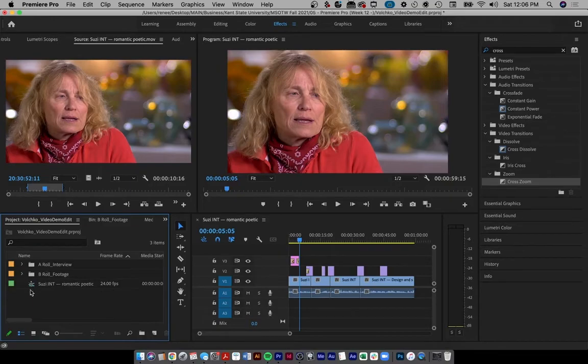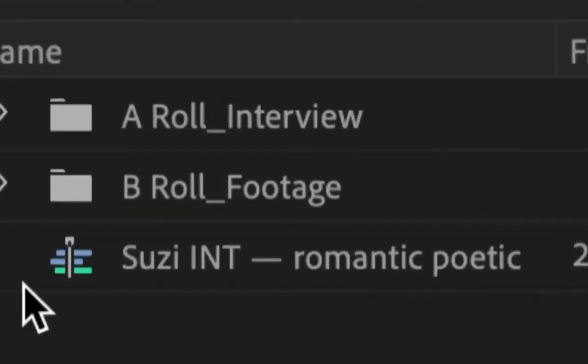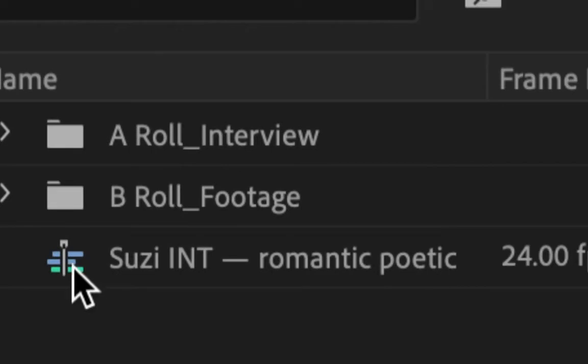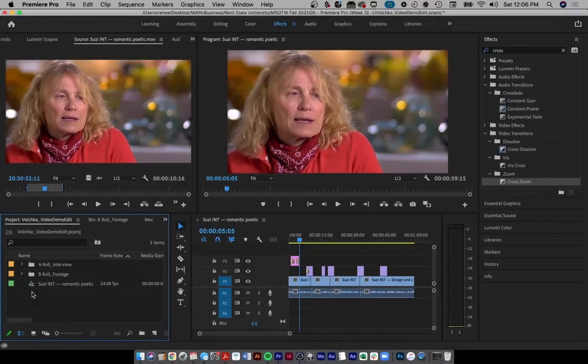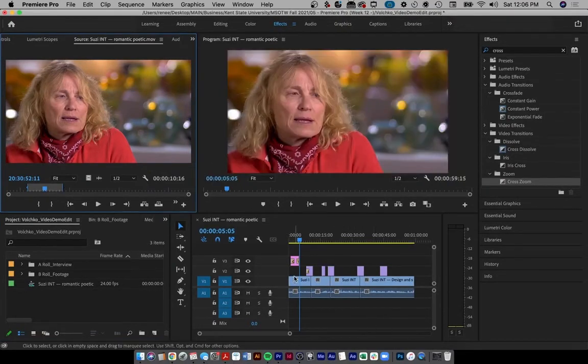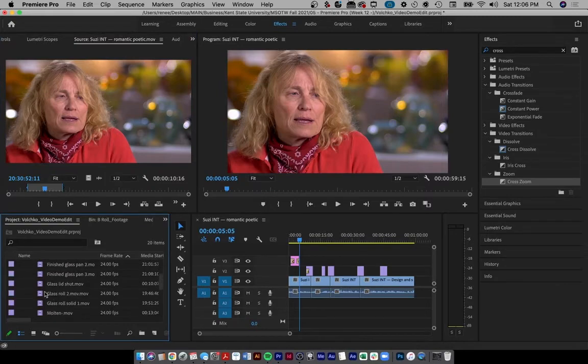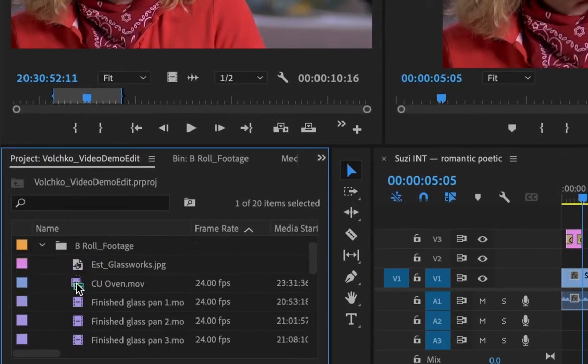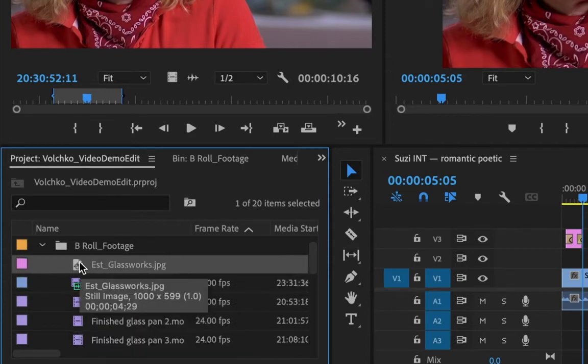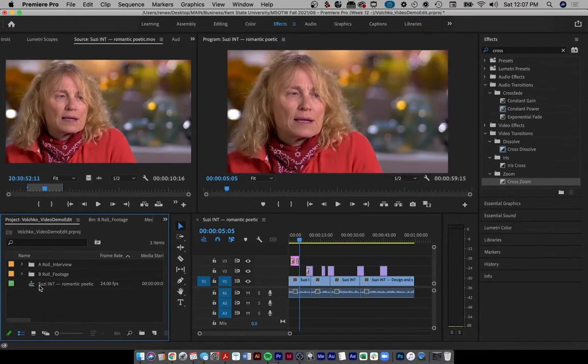this is a sequence. You see this icon that looks like the timeline, really. This is called a sequence, okay? And as soon as you take this clip and you drag it into the timeline and it's creating this new timeline, you've essentially created a sequence. The rest of these, I'll show you, this is a video, and this is a video with audio. You can see that there's audio in here. And this is just a JPEG, so it's simply just a photo. And again, you can preview all of these.